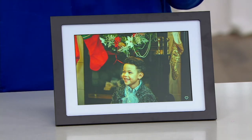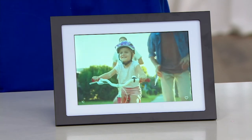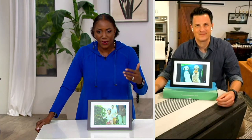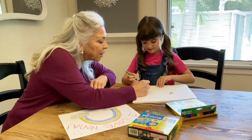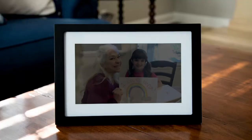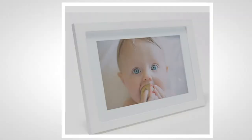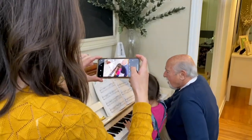When it's in your phone, the moment you take that photograph, that's pretty much the end of it — it doesn't get enjoyed. What we want to encourage is that you don't just take the pictures, you share them, and let people continue to enjoy them as it's happening in real time. The gentleman who created it had family on the other side of the country and wanted to share what was happening in his life. We have two colors available: black and white — the white is exclusive to QVC for a limited time.